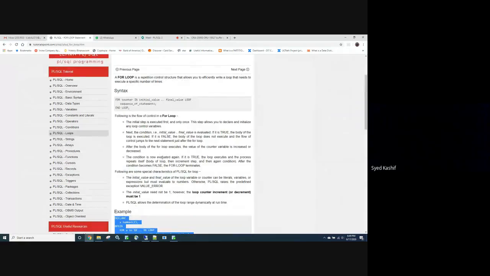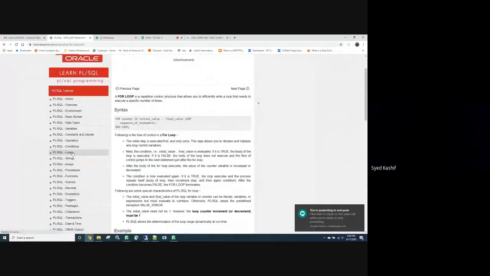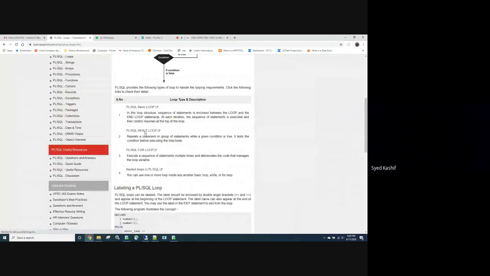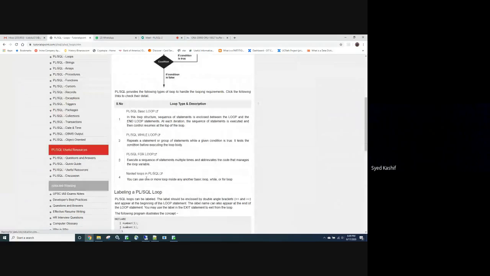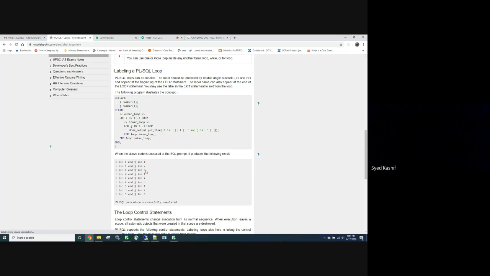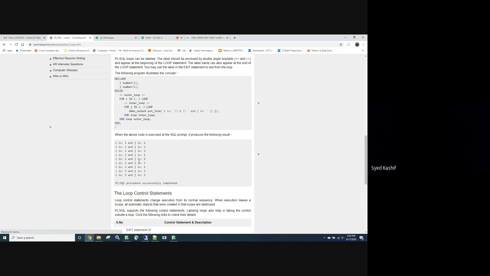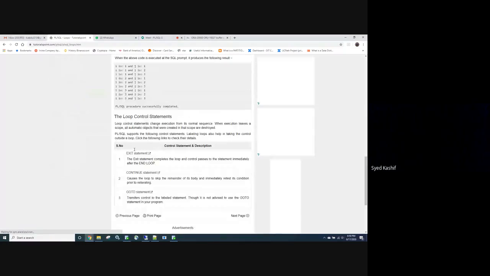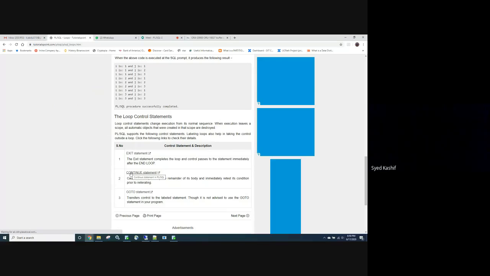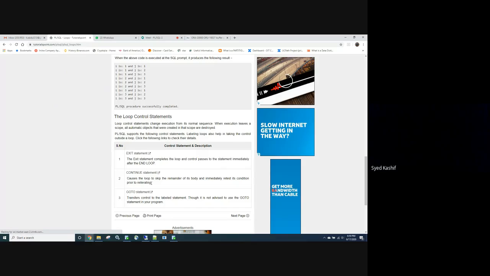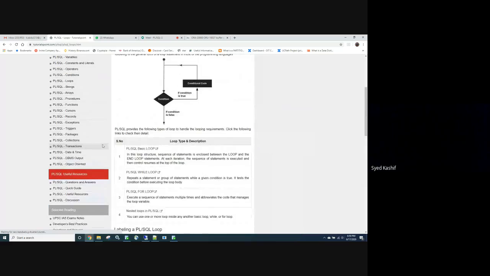So if you go to loops, you will have basic loop, while loop, for loop, nested loops. Then over here, if you scroll to the bottom, you can either exit or continue. You can also look into this. I showed you 1, 2, 3, and then this one and this one. You can continue, or in the middle of it, you want to exit out. So this will take preference over what you initially see. Immediately retest its condition prior to reiterating. So it will take over the initial condition.